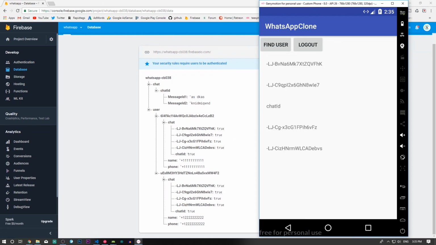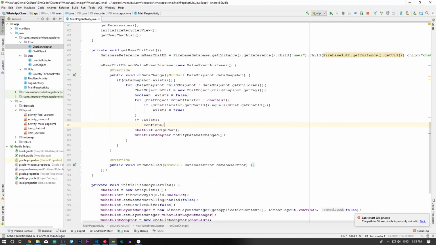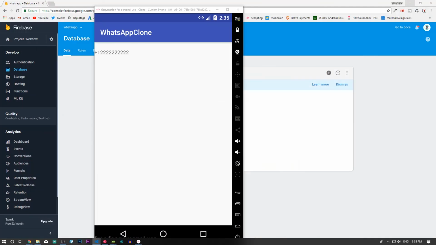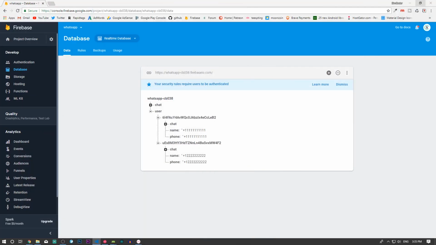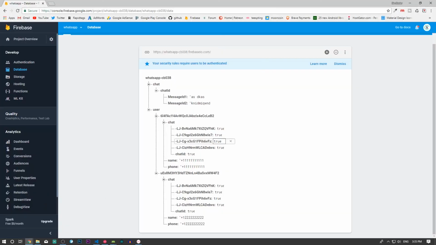So yeah, that's all that I wanted to do for this lesson. We have everything going in a good direction. Now, there's a couple more things that we have to do, like if you click on the same user, then it shouldn't create another chat. It should simply direct the user to the same chat, but that's a specific thing, so I'm not going to worry about that right now.